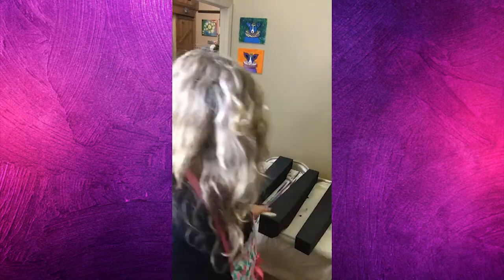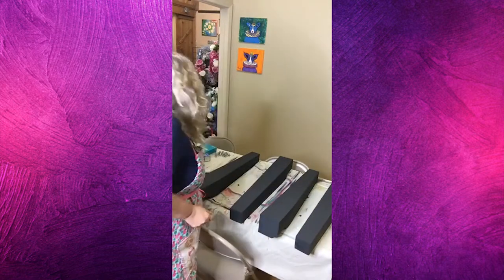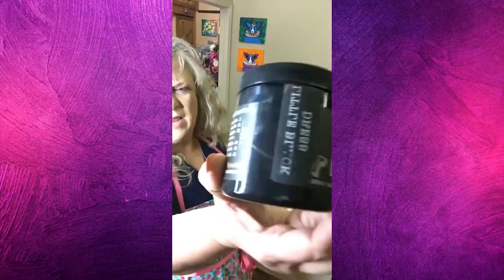I'm not gonna be here with you long this morning, but I did wanna pop in and show you the table legs. I meant to paint those with you yesterday, but somebody called here at work, so I needed to take care of that. So I painted while I talked, and I used a little black dress by DIY.